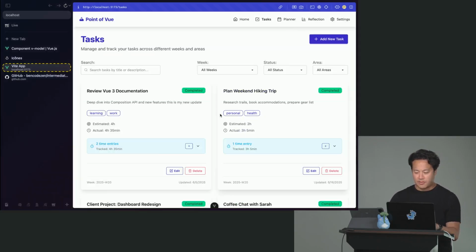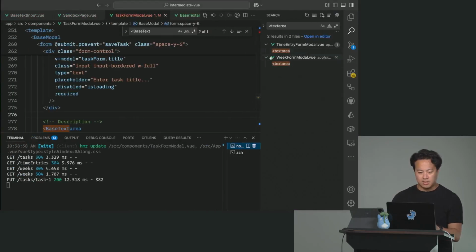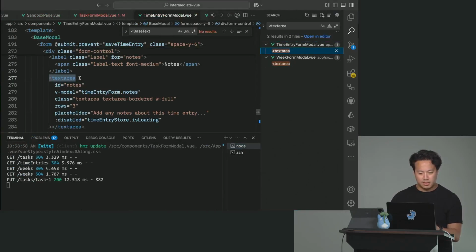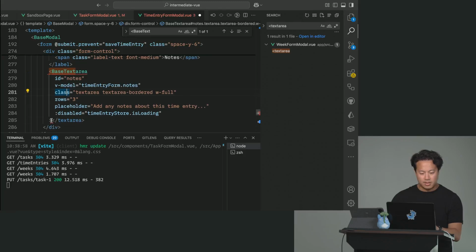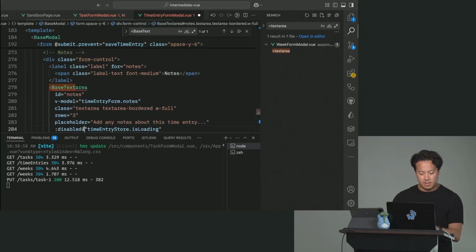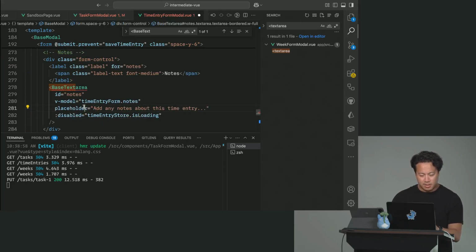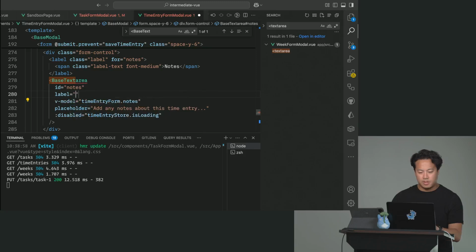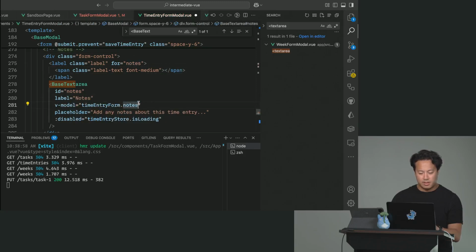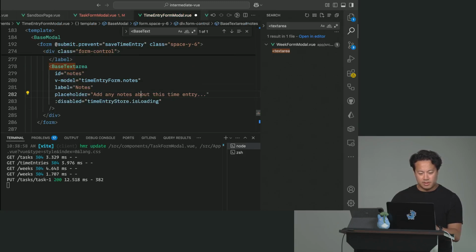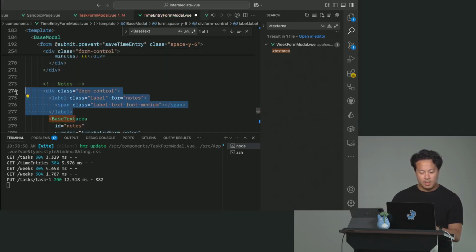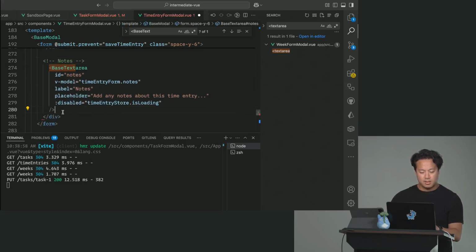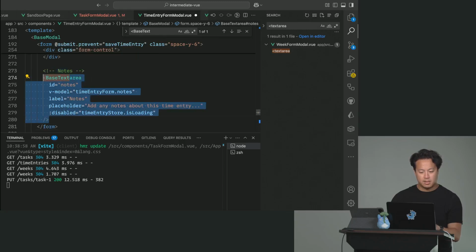So for the sake of completing the exercise fully, we're just going to quickly do essentially a search and replace. So we'll do BaseTextArea. Again, I'll make sure the input is correct later. I think already with that highlight, it probably isn't. Disabled is good, placeholder is good, class is good, ID is good, but we do want that label for there. I usually like to put the dynamic stuff, particularly v-model, a little bit higher, just to let developers know that's there. And then we don't need any of this. So that takes care of that.